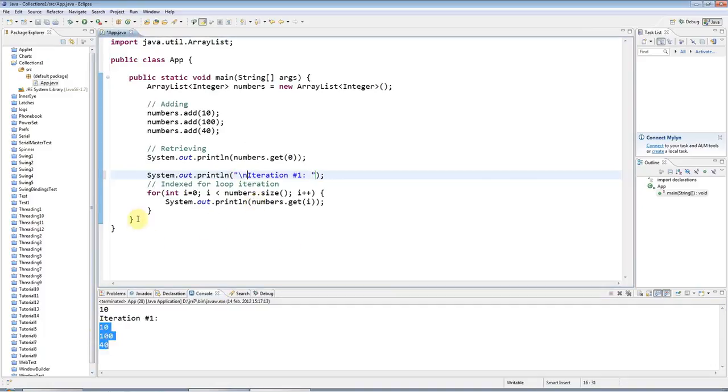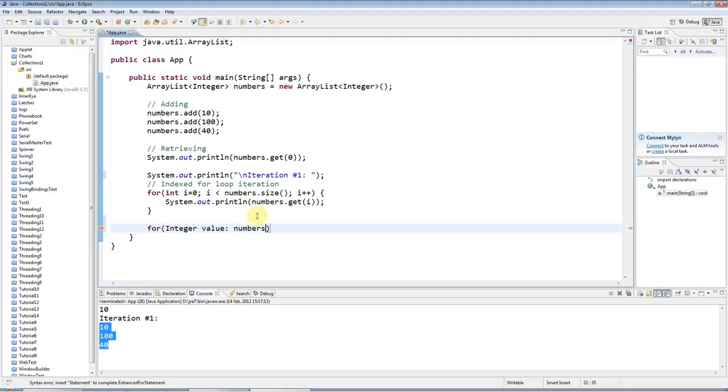There is another way to iterate through lists. The same thing that works with arrays also works with lists. So I can say for, and here I type the type of the thing that's in my list that I want to retrieve, so Integer in this case, Integer value in numbers.